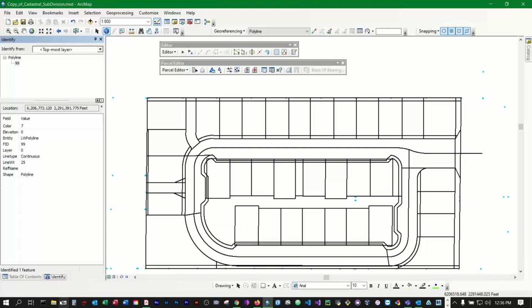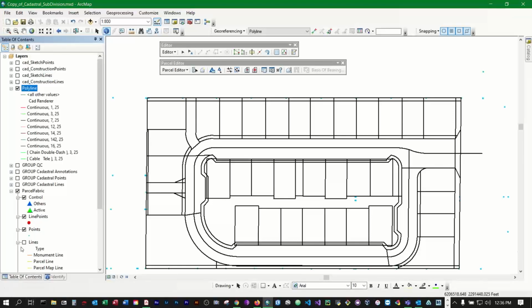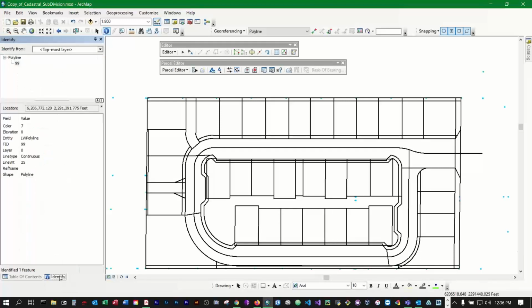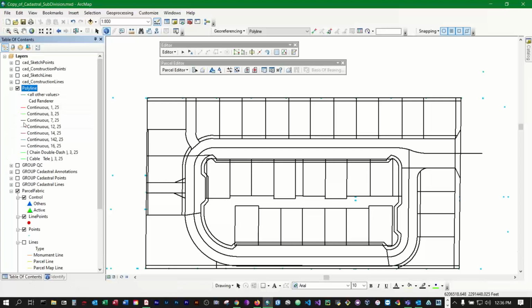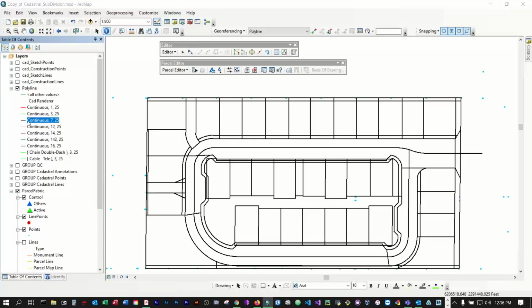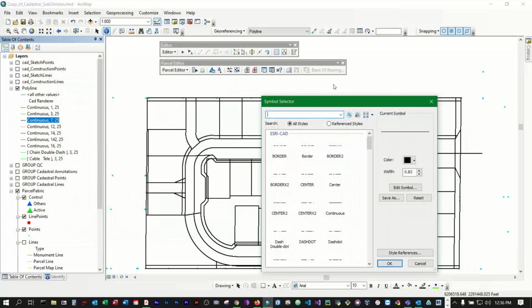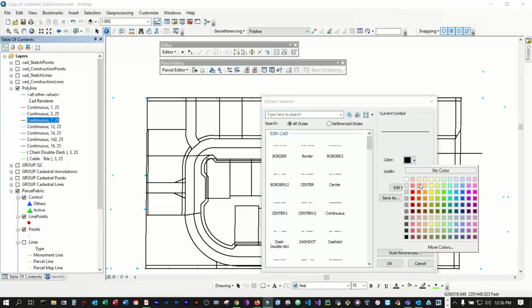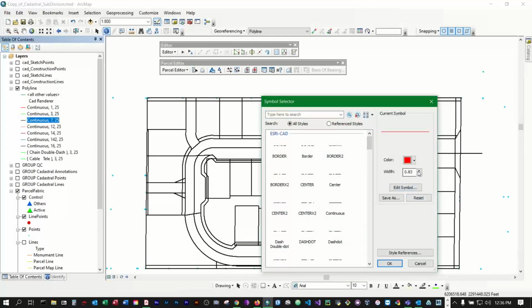I would personally, just based on the nature of the data I'm looking at, do your boundary first, your entire outline first, or your roads first, however you want to do it. Either way, everything's going to be lined up when you join it to the parcel fabric. But I would recommend just doing the outer boundary of the subdivision first, or the tract map. Sorry, Rita, let me pull that over. Thank you. So I would do the outline first and then go and do your road work.